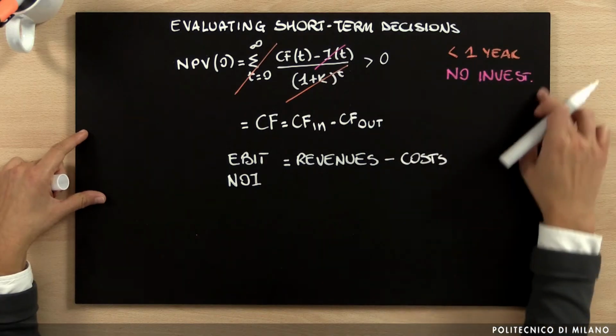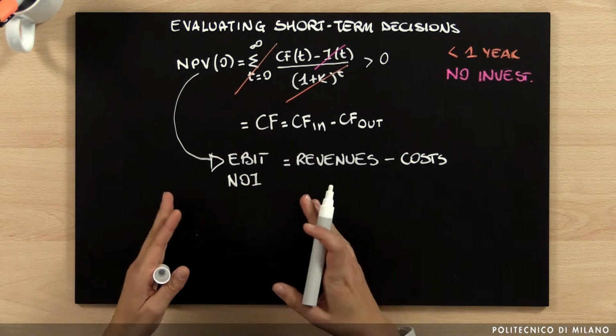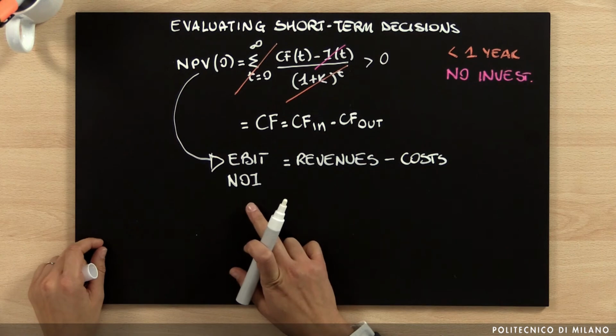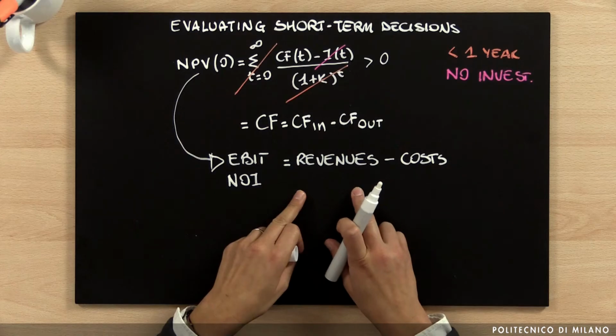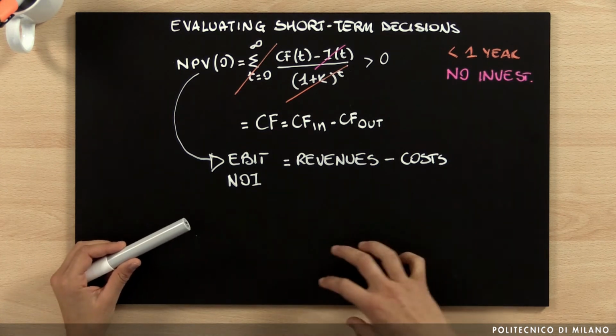So basically, in the moment in which we need to evaluate short-term decisions, the approach is always the same. The decision is convenient if it is able to generate cash. From a theoretical perspective, we should use the NPV. Given that we have some characteristics of short-term decisions, the NPV formula can be simplified and we can say that this kind of short-term decision can just be evaluated in terms of the net operating income that the decision is able to generate, where this net operating income is calculated as the difference between the sales revenues minus the operating costs. This is something which is not new because it is related to all of the details that we have within the income statement.